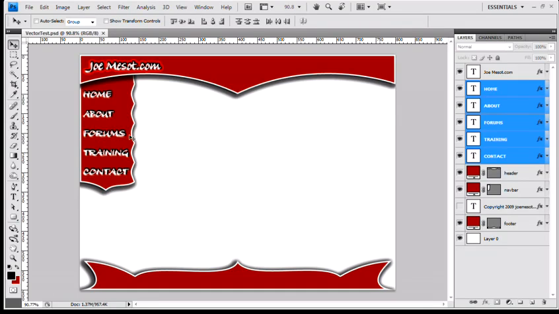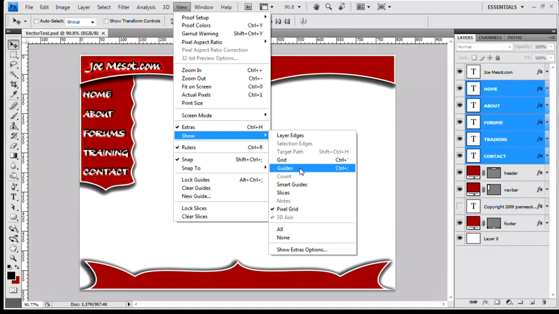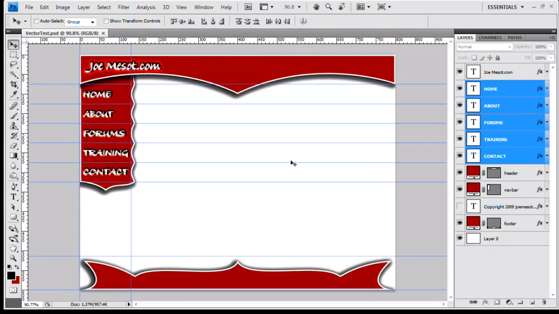Okay, the next semi-automated way to create slices is to do it from the guides that you set up for your document. Now, I've already set up my guides, and if you ever want to show or hide your guides, go to the View menu again, come down to Show, and then there's Guides, and you've got a keyboard shortcut of Control plus semicolon. So I'm going to click on this, and I'll use the keyboard shortcut from here on out if I ever need to show or hide the guides.